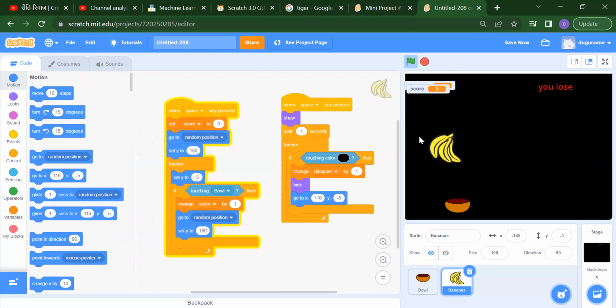Take your banana here. What is that position? You have to write. Suppose I want to go to the starting position, which is 240, and here 180, meaning a little bit here, something like that. So see this value.